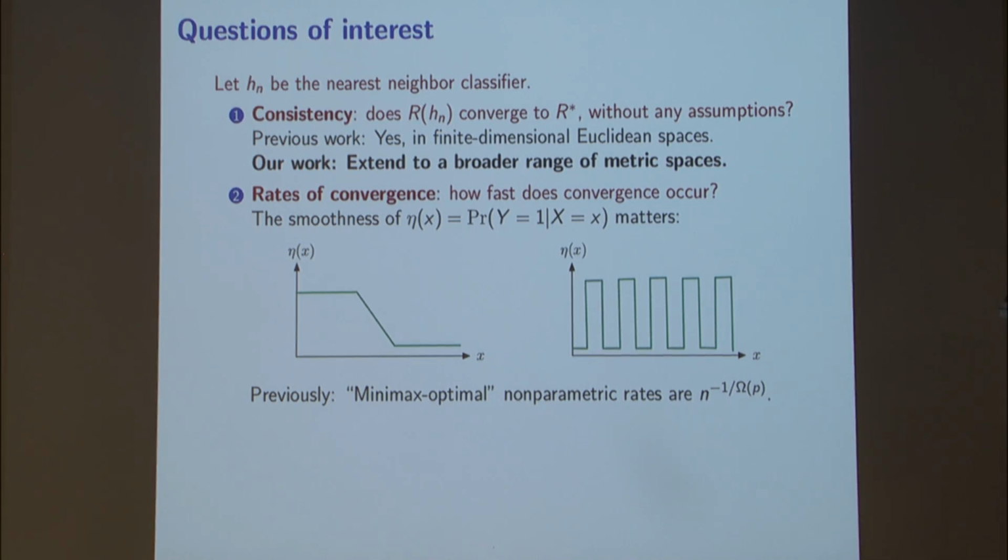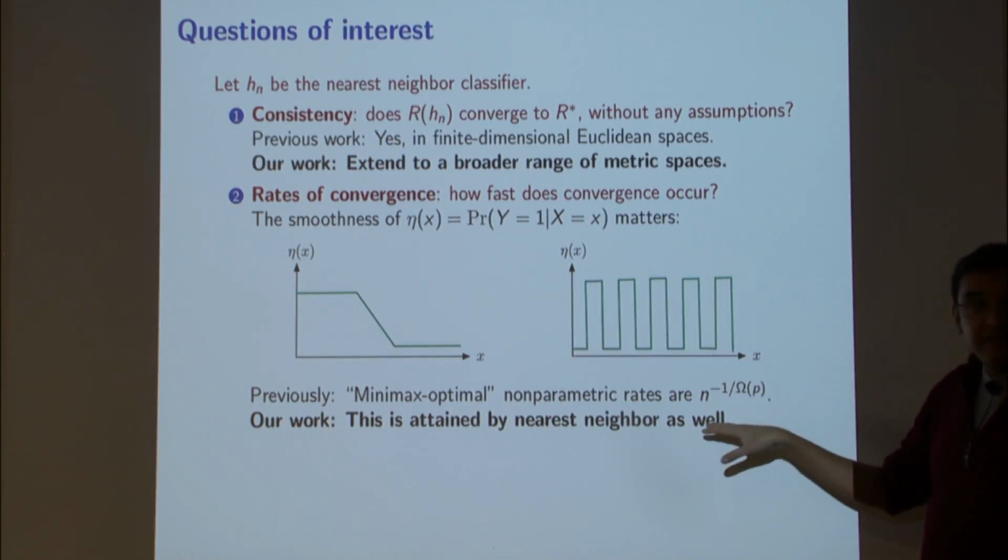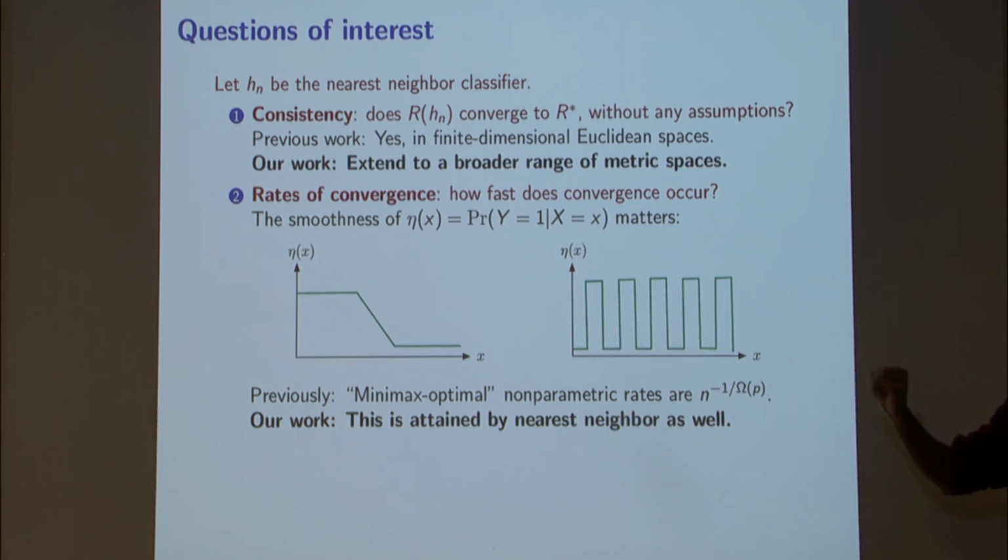Yeah. So when you say nearest neighbor classifier, in fact, there is another parameter, which is how many neighbors you take, right? So I'll pin that down later. This is just for the best choice. For the best choice, yeah. For one, you're taking several neighbors. Yeah. So you'll have to take several. And in fact, as n grows, you'll have to take more and more. Yeah. So one thing we did, so this was known to be the best possible. One thing we showed is the nearest neighbor achieves this as well, okay?